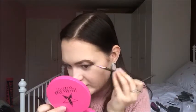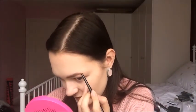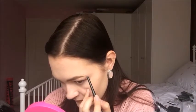If you run a spoolie through, it gets that thickness of the pencil out of your actual eyebrow hairs itself. I need to pluck mine, mine are too thick at the moment at the end. I'm gonna see how well you're gonna elongate. Yes, that looks, it's not too bad.